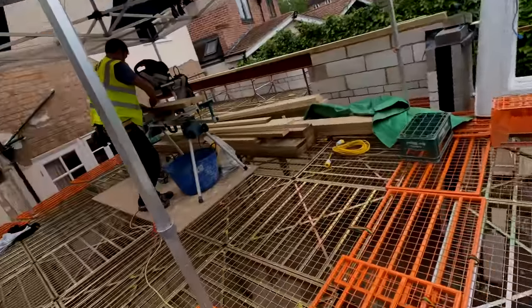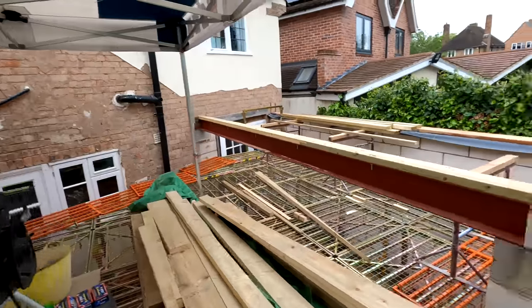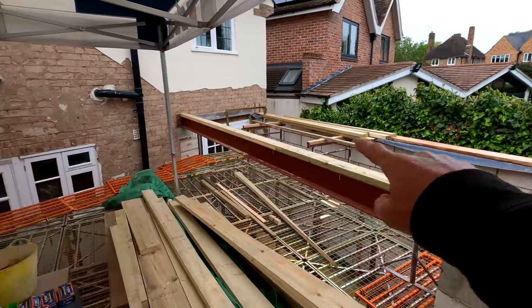Back up the scaffold, me and Pete. Hi Pete. How you doing, mate? You alright? Yes mate.